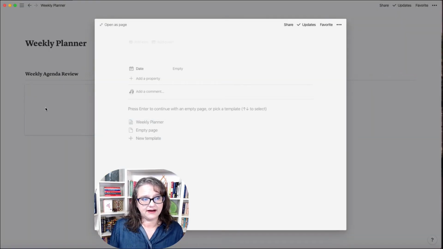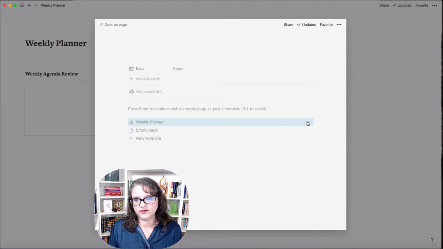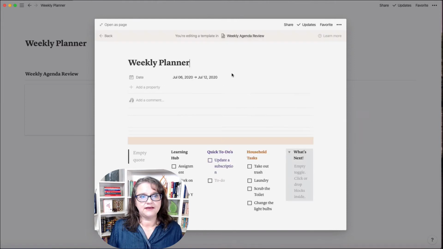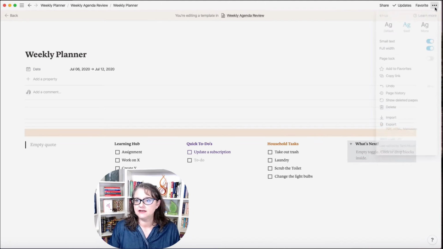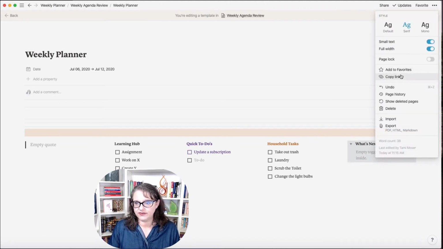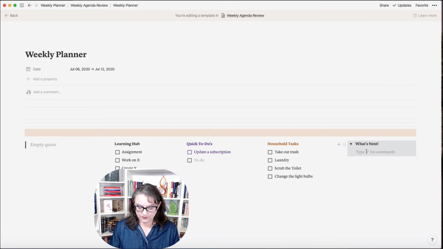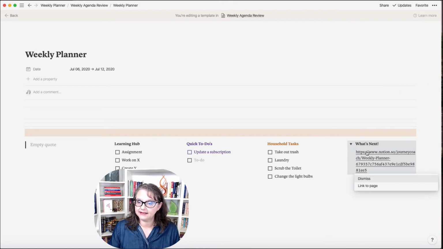And you'll see here, I just did our weekly agenda, the planner we're building out. I clicked there, and we have that template available. And I want to edit the template. So I'm going to open the template back up. So here, what I would do is, when I've got the template made for the next 3 weeks, I'd copy the link for that, and then I would go right here and paste that link in, and it says, do I want to link to the page?